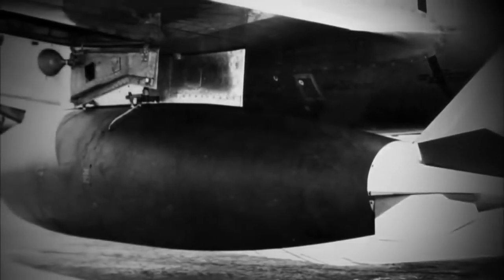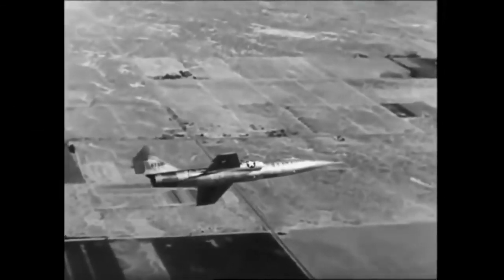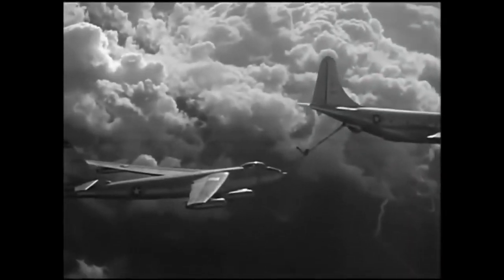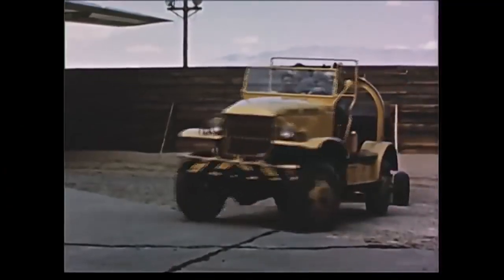In 1952, the Mark 7 bomb was one of the first fighter-delivered nuclear weapons. But by the late 1950s, the Air Force adopted a strike-ready posture, and capsule-type weapons were deemed inconsistent with this new operational readiness. What they were giving to the military in terms of hardware was burdensome.